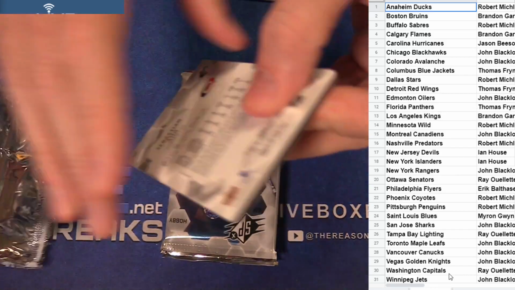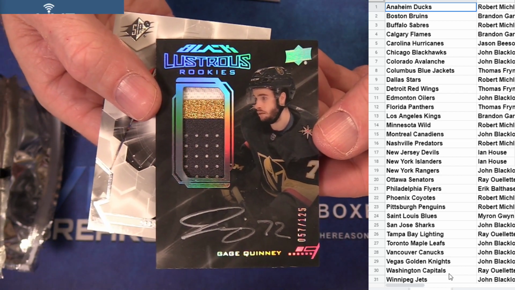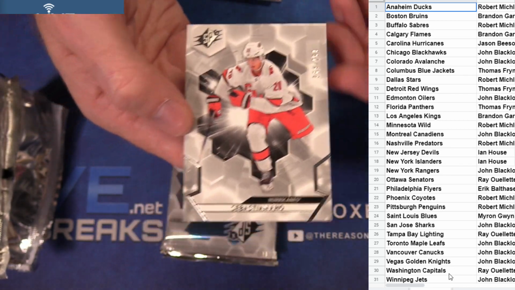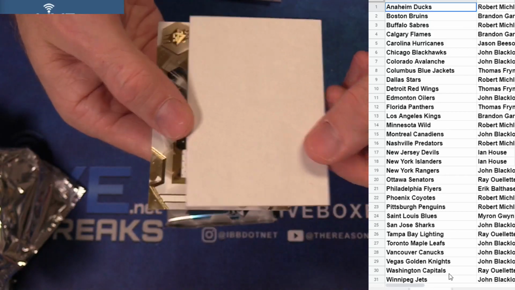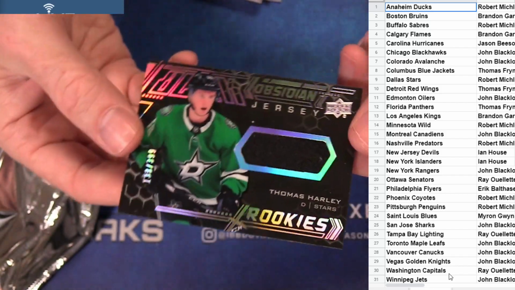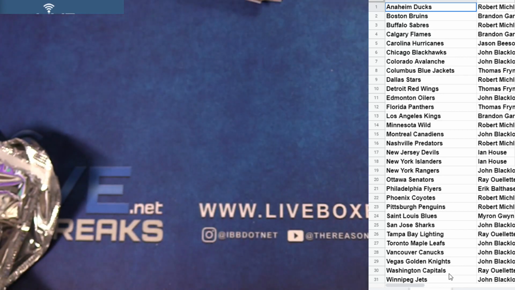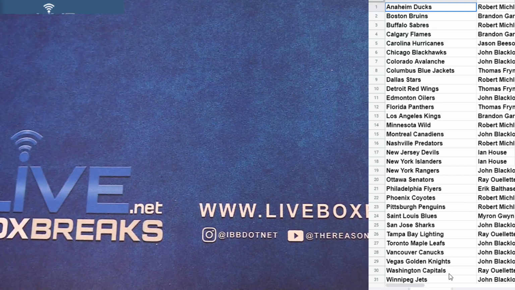Toronto. Hey, double pack Quinley 125 patch auto. Look at those. Vegas John and Aho 299. It's a double pack. Stamkos, Tampa. New Jersey, Harley, $3.99 for Dallas. There's number three, guys. Good stuff, good stuff.